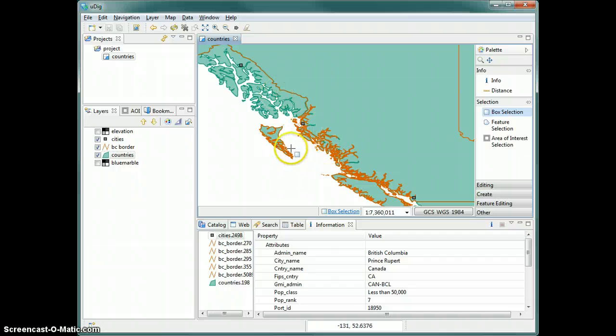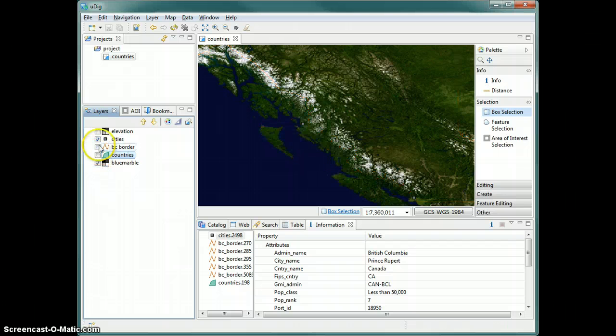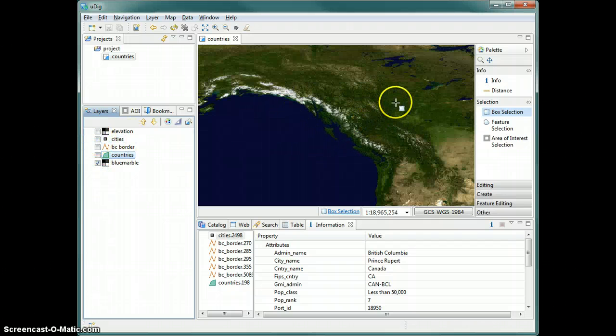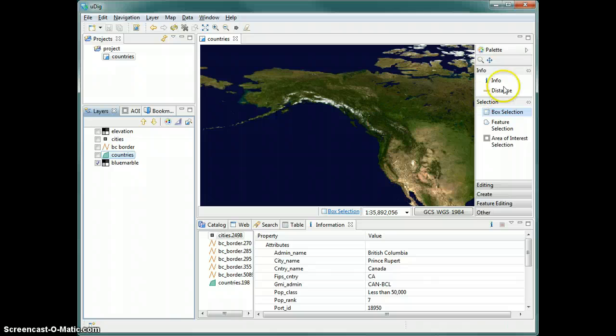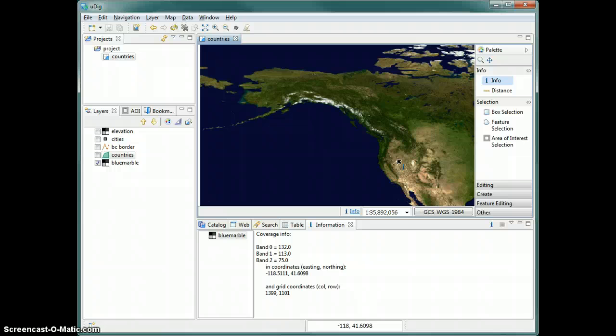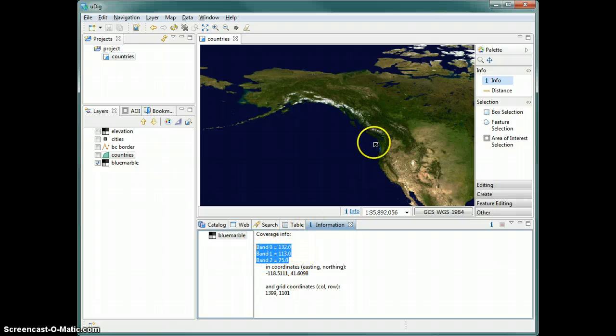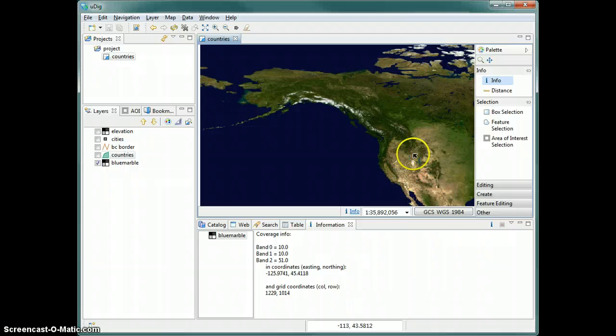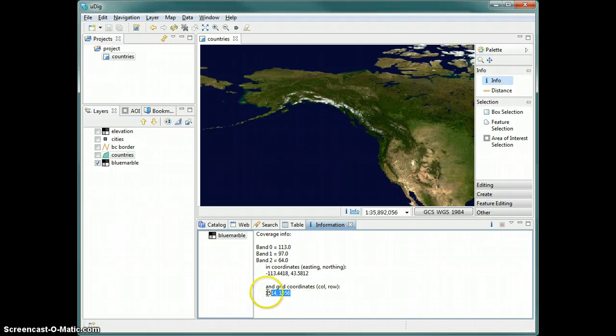The same applies to raster layers. For example, in the case of the blue marble, it doesn't really make a lot of sense to query a layer, but we will do it anyways. So if we just click, what it will say and what it will describe in the information view is simply the three colors RGB that compose the pixel that has been clicked. It will also give some information about the easting and northing that has been clicked, and also for the raster the grid coordinates.